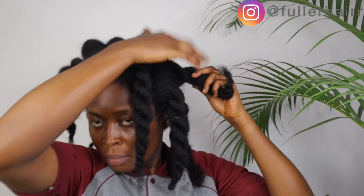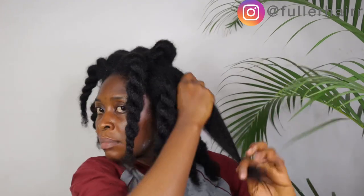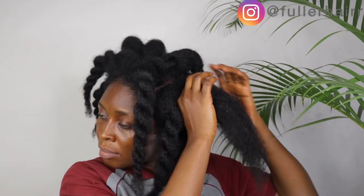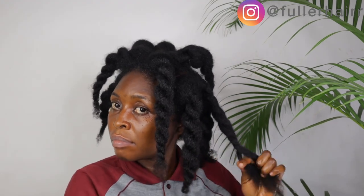If your hair is shedding too much, not growing, or you're having issues thickening your hair, try to clarify. Clarifying hair is very important but a lot of us neglect it. Even if you've got an itchy scalp that won't stop itching, this clarification is very important. Bentonite clay is very powerful — a lot of naturals do not know this. Yes, it may be a bit expensive, but try to get a pack. A pack of bentonite clay can last you five to six uses depending on your hair density.